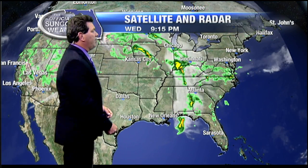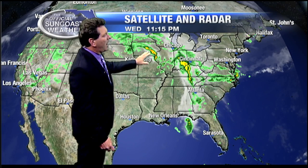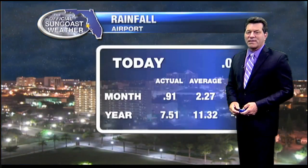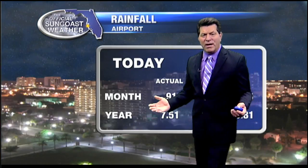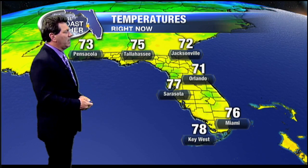A big storm tonight is this area of low pressure, which continues to move through parts of the central U.S., where there have been numerous reports of some rough weather into Iowa now, and spreading off to the east as well into places like Indiana and Kentucky. Currently, we have partly cloudy skies, 77 degrees, and the high today did warm to 84, our normal is 83, and the record is 91, set back in 1971. We could use a little bit of rain. We haven't had much, and it looks like we will see some isolated showers over the next couple of days, but we're not anticipating any kind of concentrated large rain area moving in anytime soon.